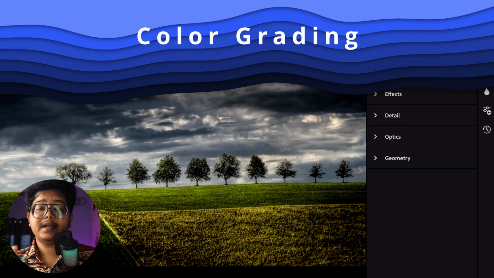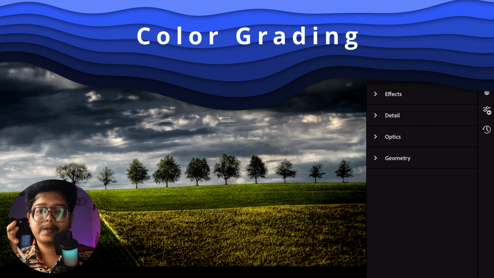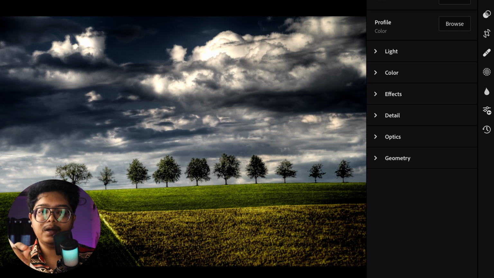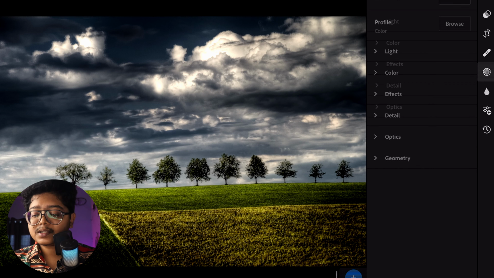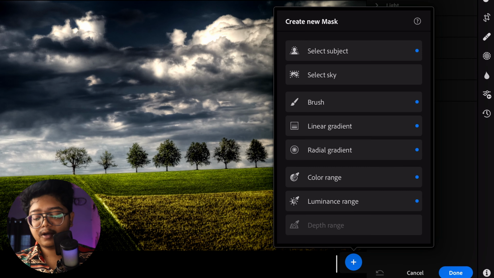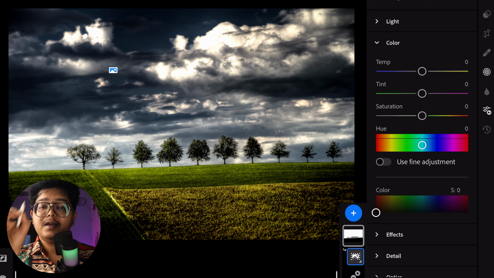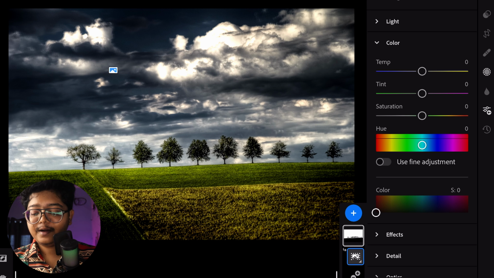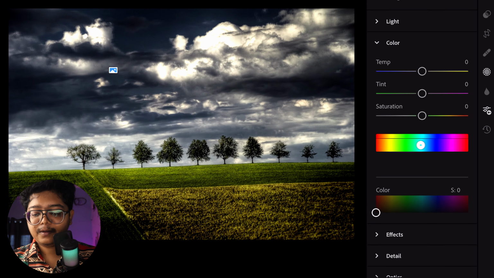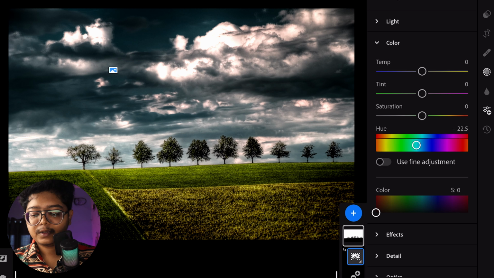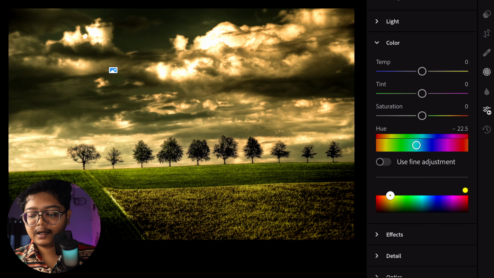Once we are done with that, the next thing that we are going to do here is apply the specific color toning to the sky only. For that, we are going to select the mask option on the right hand side and click on this little plus icon to open the sky select option. So select sky. This will select the sky of this image, and as I said before, we are going to add yellow color to this process. So here just pick a yellow color like that, and then color it yellow.